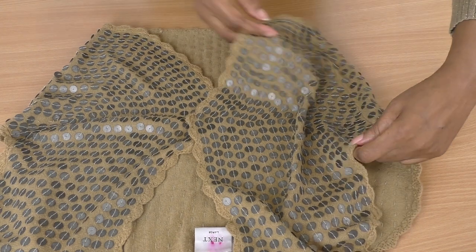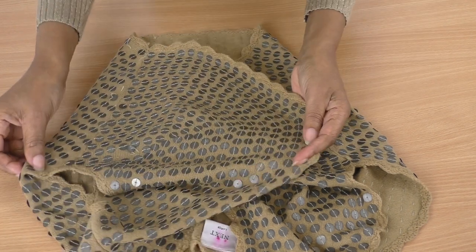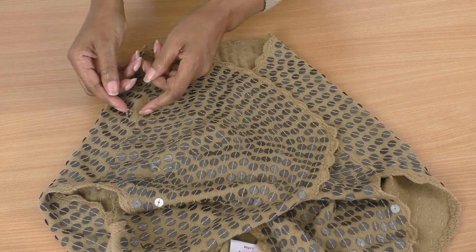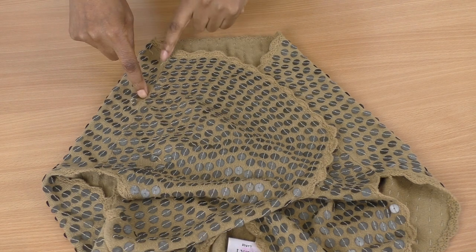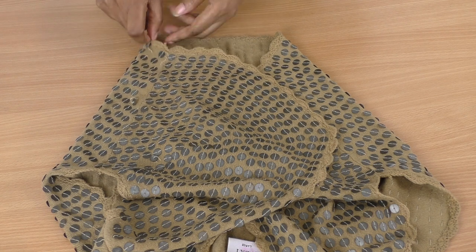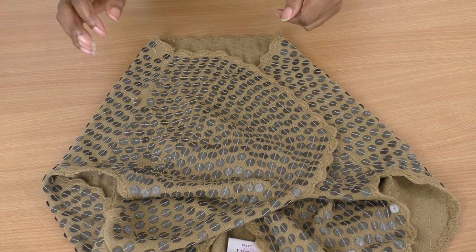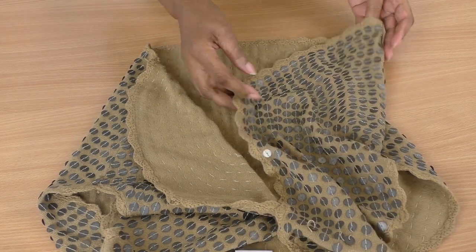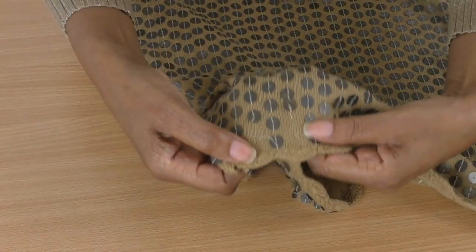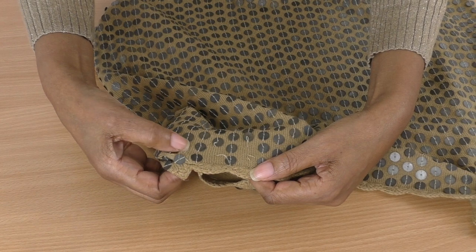So it's going to be coming from the side seam, not possibly this one, if I can balance it out with here. So we've got one that's ready to come away there, and need another one there, and one more here. So it's open one, two, three. And these are at the sides of the garment, which isn't too bad because that's where your arms are. So, that one's fine. And I've got a couple that are missing at the front, at the back here. So I've got one, two, and three, and possibly four.